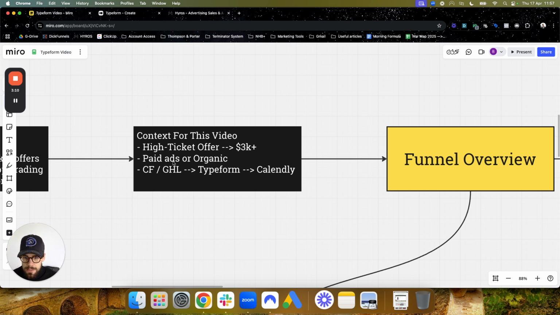So basically the setup, as far as the software stack, is that we actually use ClickFunnels, which is going to be the examples that I show you, but Go High Level is pretty much a clone. So you'll have a ClickFunnels or Go High Level funnel, and you'll have Typeform on the landing page in the pop-up, or you can just embed it below the video. Then we're going to send them to Calendly. The Calendly is going to be embedded on the Go High Level or ClickFunnels page. You can probably do it with the Go High Level calendar. It should work in a pretty similar way, but yeah, that's it.